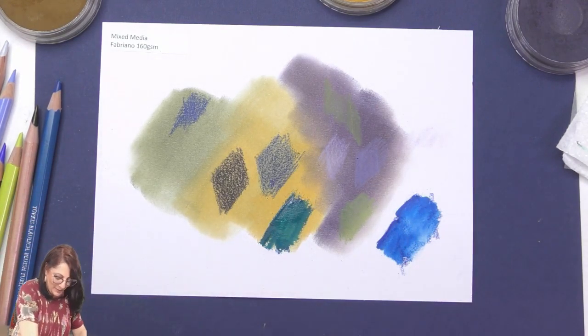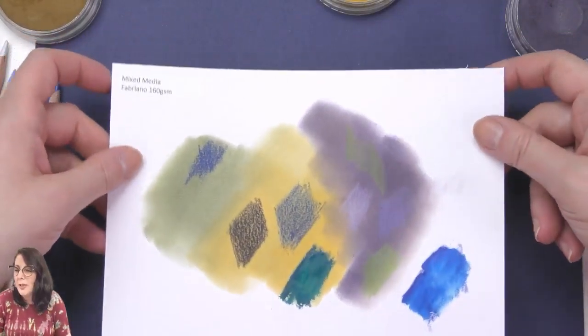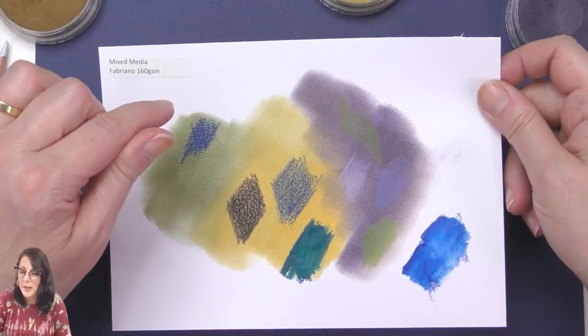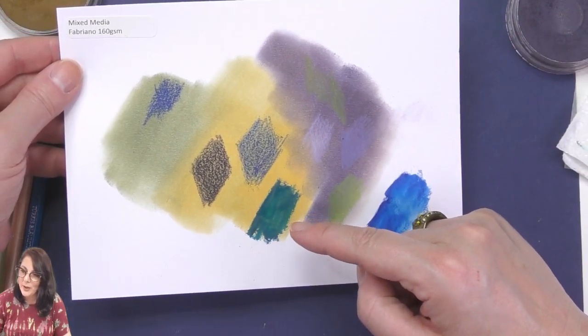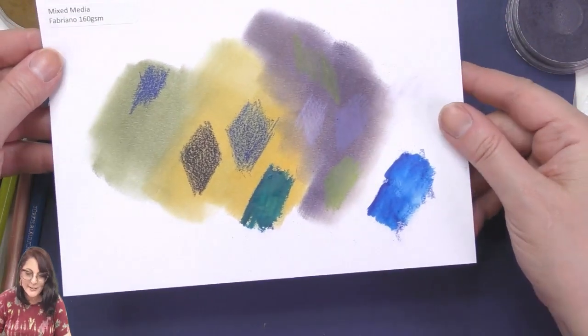Okay, so let's just put that aside. So, I'm not really fussed with this when it comes to coloured pencil on top of pan pastel, although it works very nicely with watercolour pencils. So there's that one. Okay, next one.